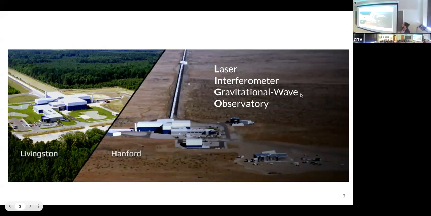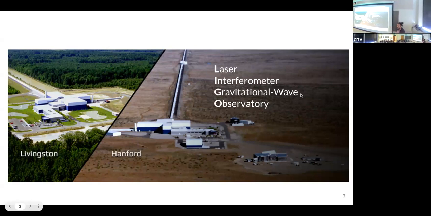These were known as the Laser Interferometer Gravitational Wave Observatory. There was one in Livingston, Louisiana, and one in Hanford, Washington. And you can see these facilities are massive. So there are these two buildings for the two detectors, but there's also these massive long arms. And each of those arms has lasers that are running down to mirrors on the end, and those lasers are then projected back. And we're able to use that whole system to detect gravitational waves.